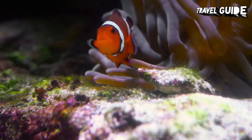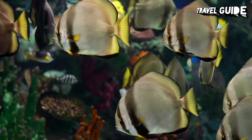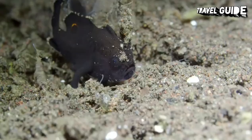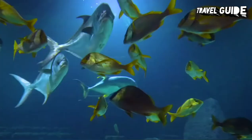The wreck is home to rays, sharks, sea snakes, barracuda, grouper, and large schools of trevally. The scuba dive SS Yongala wreck on the Great Barrier Reef excursion from Townsville is a convenient way to experience one of the unique things to do in Townsville. It includes lunch, two open water dives, and transport from Townsville.